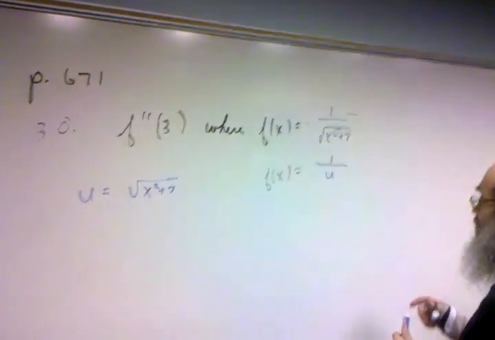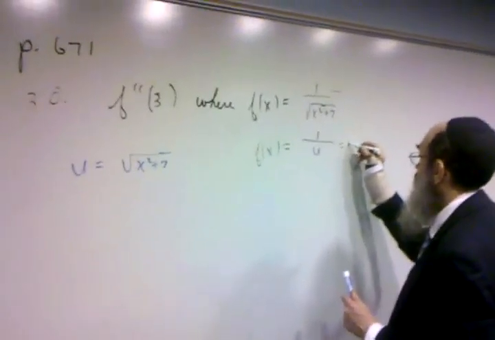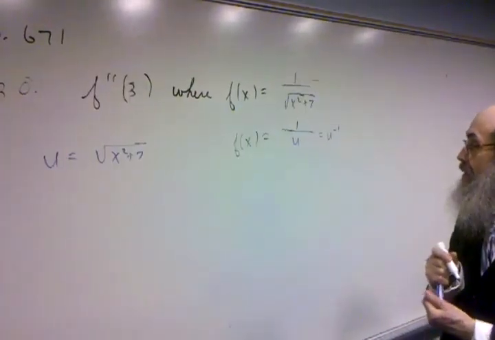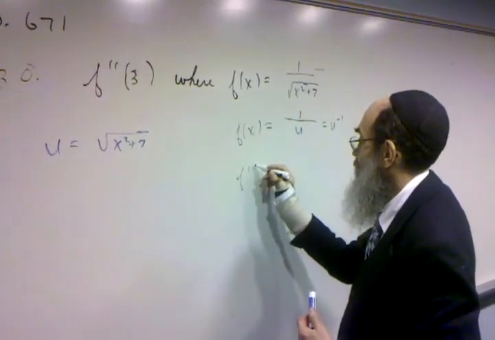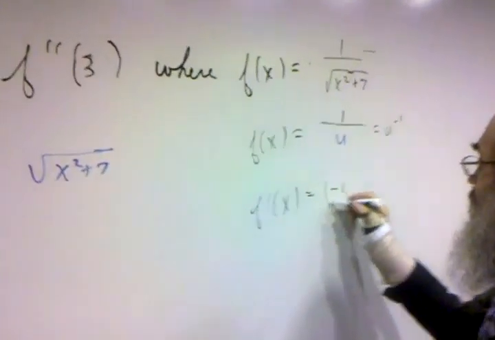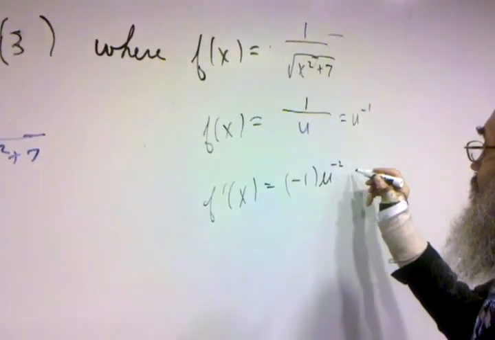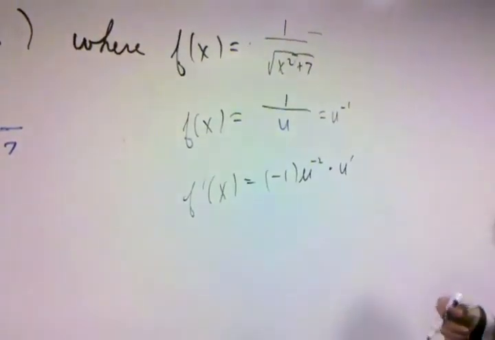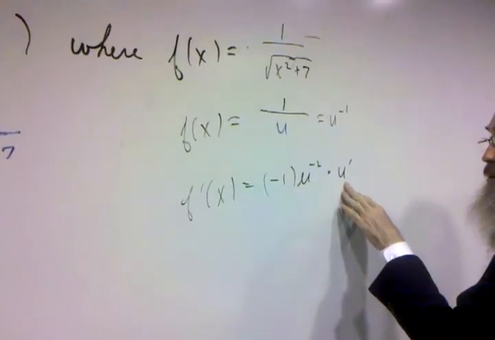And we, of course, can write this as equal to u to the minus 1. I won't use the blue anymore, stick to the black. So the derivative of f is going to be f prime of x equals negative 1 times u, and we reduce the exponent to negative 2, times the derivative of u. The chain rule says first we take the derivative just of this expression, then the derivative of u, u prime.